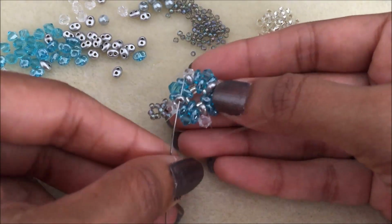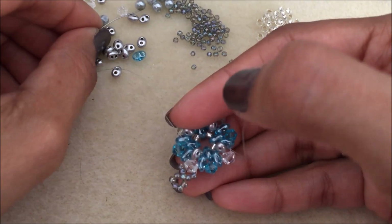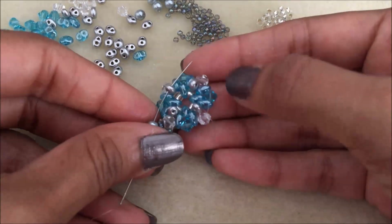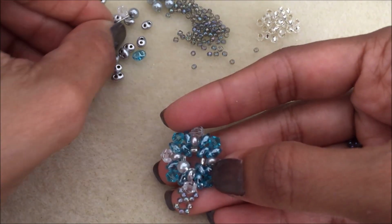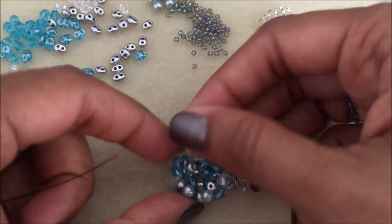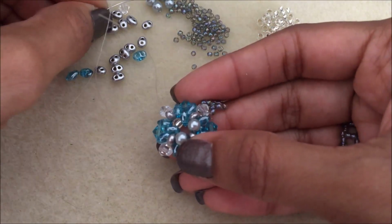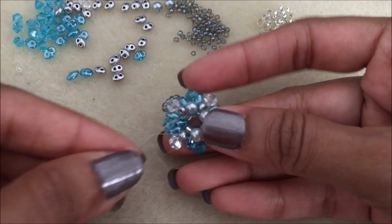Now go up into the second hole of the silver superduo, pick up your 4 millimeter round bead, so I got my 4, and you go into the next superduo here. And do it again, pick up another 4 millimeter round, go into your superduo. And repeat. Last time.